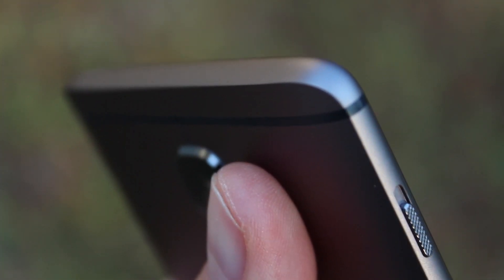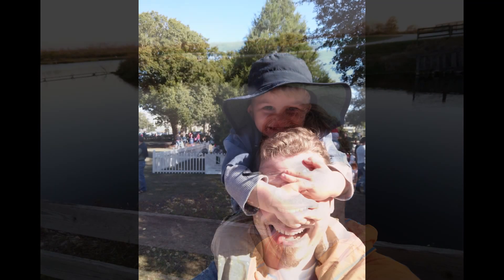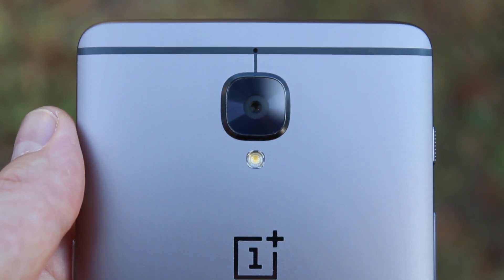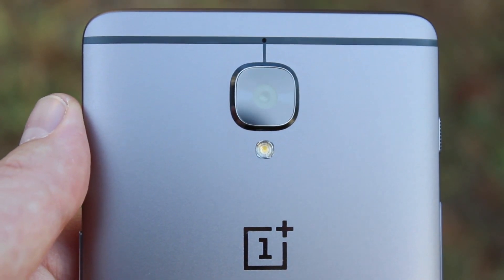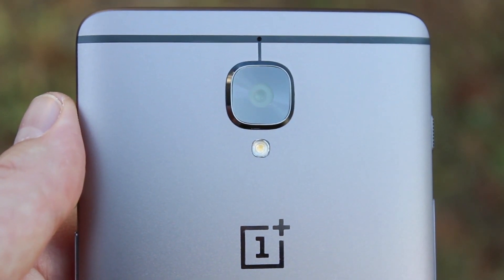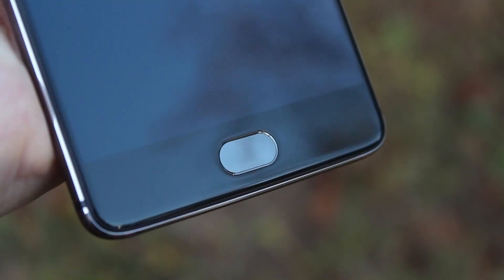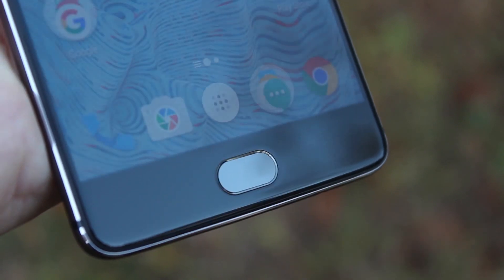Last of course is the upgrade to the front facing camera, up from 8 megapixels in the OnePlus 3 to a whopping 16 megapixel sensor in the OnePlus 3T. It's an excellent sensor with plenty of detail and quick snapping times, but given it's a front facing sensor, it seems like the upgrade should have been in the form of HDR capabilities rather than a resolution bump. A higher resolution is nice and looks phenomenal, especially when comparing it to the quality of a Galaxy S7 for instance, but HDR is unbelievably important when you're taking mostly pictures of foreground subjects that are all but guaranteed to have lots of bright lights in the background.